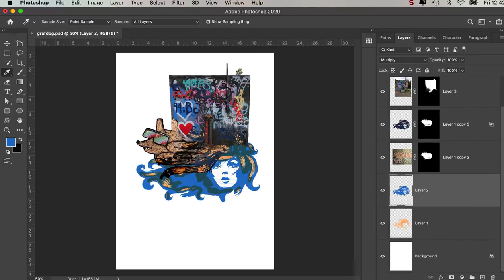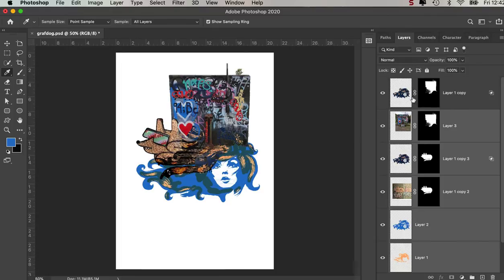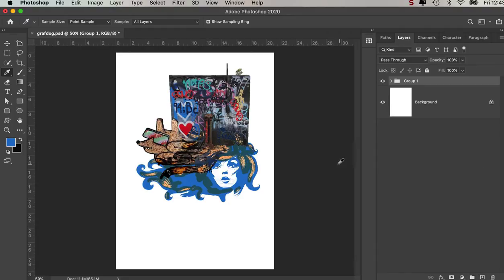Now with all of this, I can just go for the layout, so I can click on the top image, shift, click on the bottom one, everything except for the background, click the folder icon and it will chuck everything in the folder. Oh, looks like I missed an image right at the top, so I'll do that again. That's the very top image. Click, get my bottom one, shift, click, make a folder, and everything's in a group.